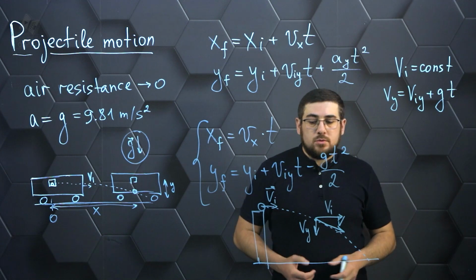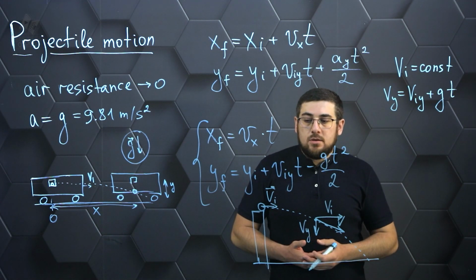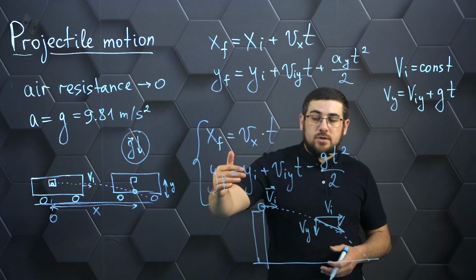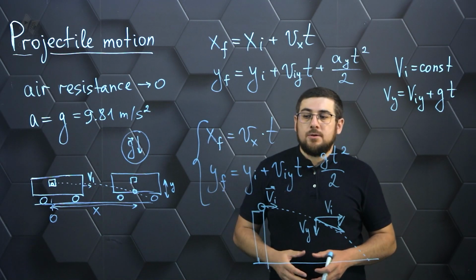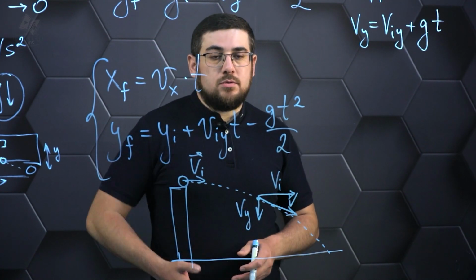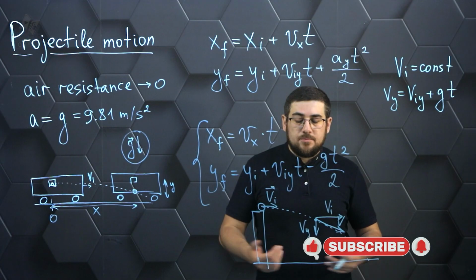The trajectory along which this body will move, in this case, is a parabola. And this can be investigated if we solve these two equations together, that is, by getting rid of time. And after calculations and derivation of equations, we will be convinced that the trajectory of such motion is a parabola, which is inverted with branches downwards.